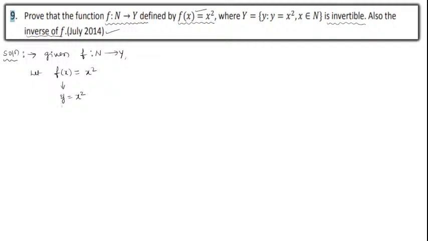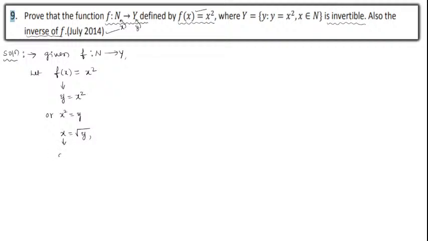In the next step you have to express x in terms of y, so you have to find x. Here I can write y is equal to x square, or x square is equal to y. In other words, x is equal to square root of y. I have not taken plus or minus because the negative value is not possible, since all your x values belong to the set of natural numbers and y belongs to the set that contains natural numbers, so positive numbers. So I have not considered minus. Finally I get x is equal to square root of y.